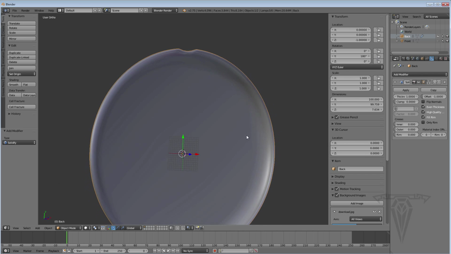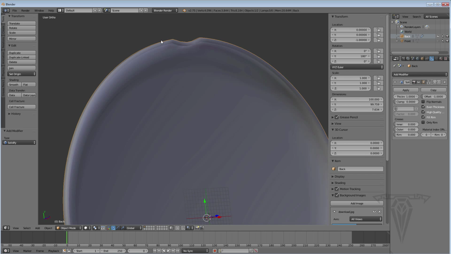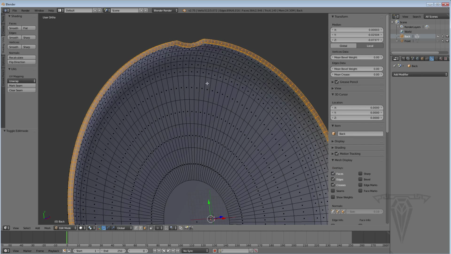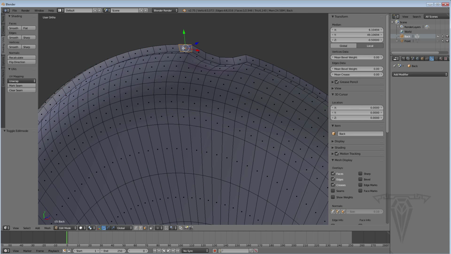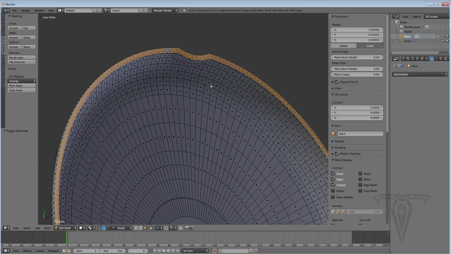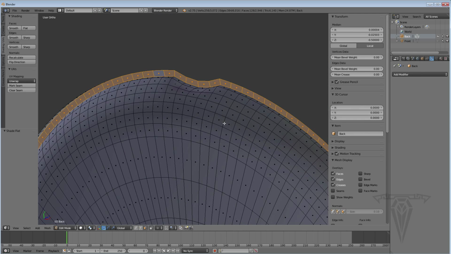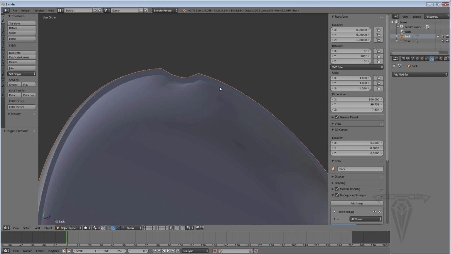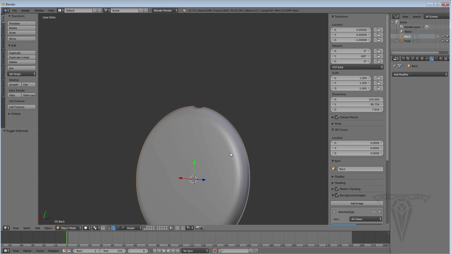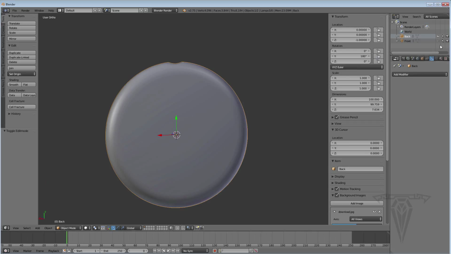So I like the way it looks, but I don't like the way it's shading and smoothing between these points. So it kind of creates this bubble look. I'm going to hit apply. That gives me the ability to go into edit mode and actually play with these polygons now. So I'm going to select this polygon face, hold down Alt, click on the edge next to it to loop select, and hit flat. Now if I go into tab mode, much better. So that's flattened out. Everything else is smooth. All right, so that's the back.